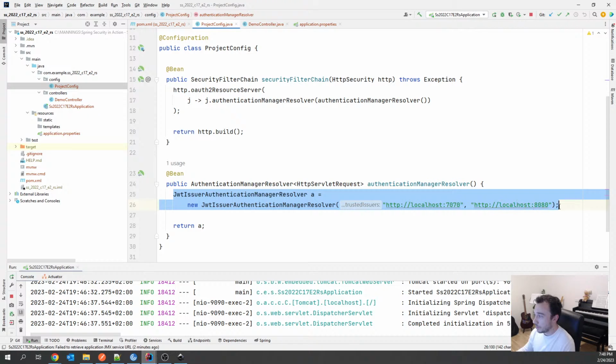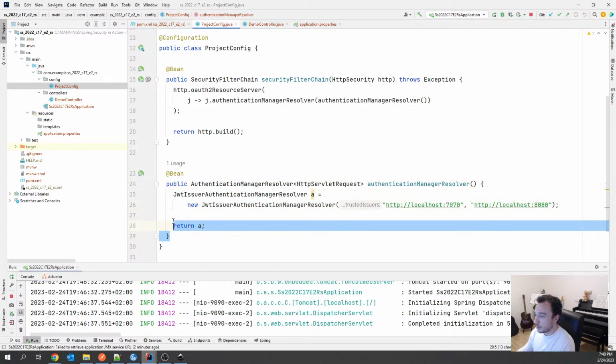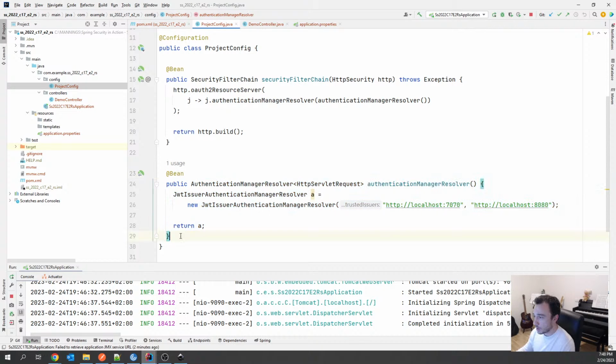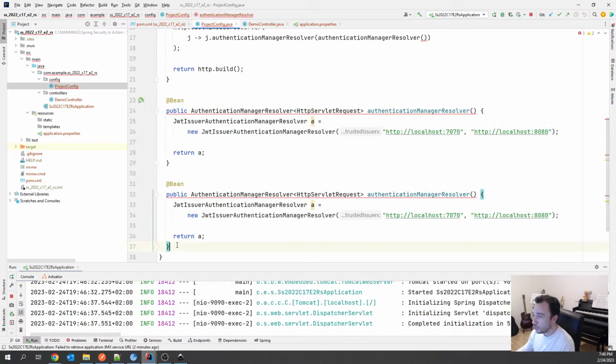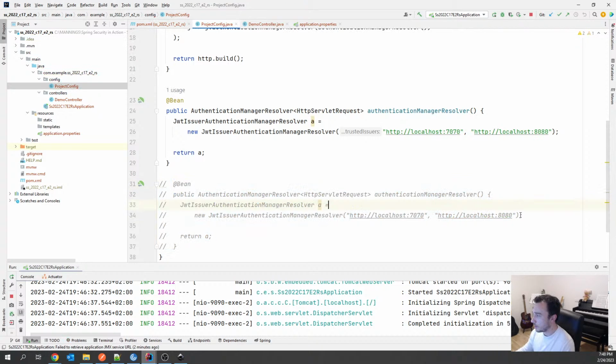And we used an out-of-the-box implementation of the authentication manager resolver. And maybe that's something I will show you in the next lesson. I will comment this out just as an idea. You could have had your own implementation instead. You can implement it based on the HTTP request, and you return an authentication manager, and you can have your own logic on how this works here, depending on how you want to redirect your request.